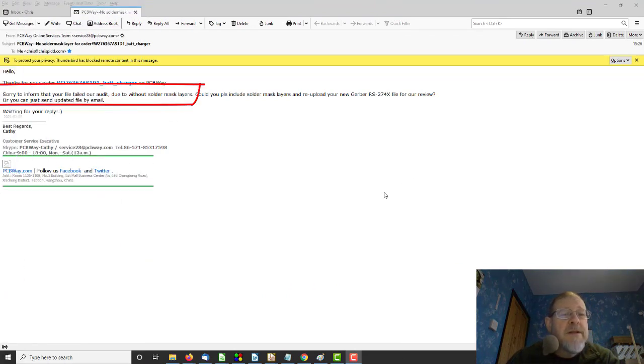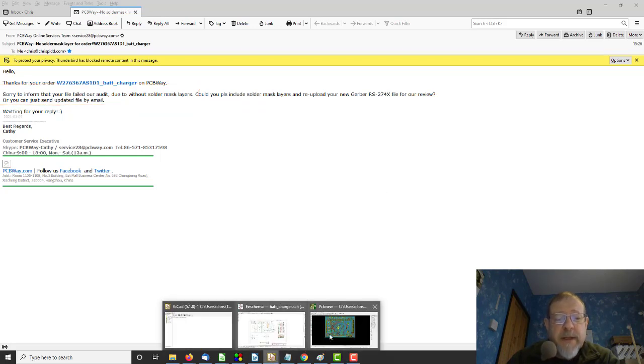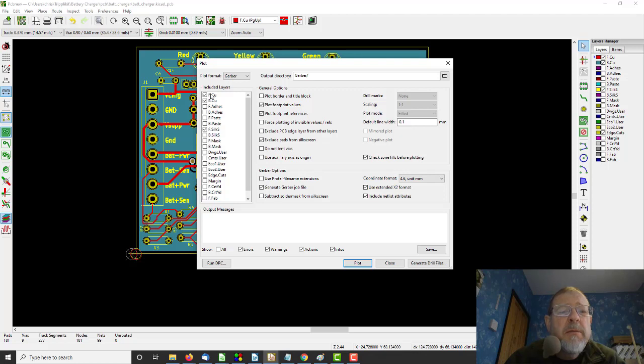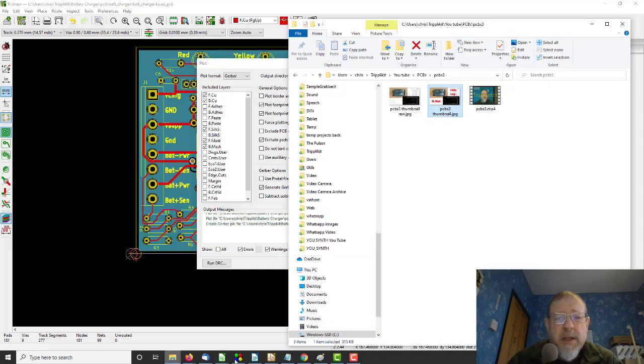Okay, forgot the solder mask. You can tell it's been a while since I've done this. So, we go back in here. We hit the Gerber buttons. Right, front copper, back copper. Front silk, don't want back silk. Front mask, back mask. And that should do us. And the drill files won't have changed. So if we hit that, that seems to be good.